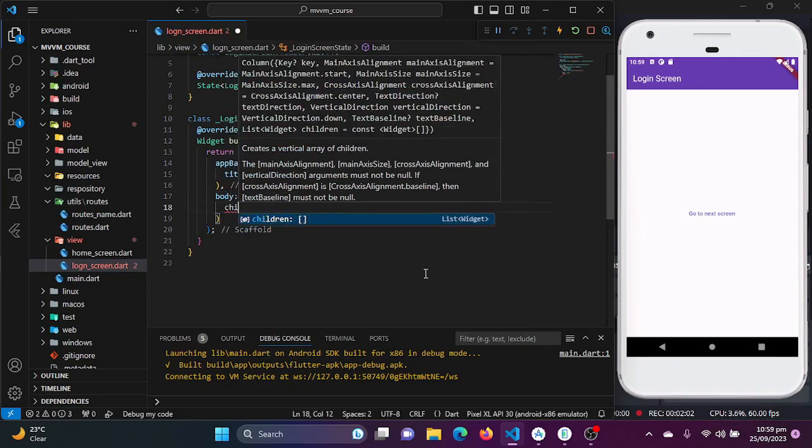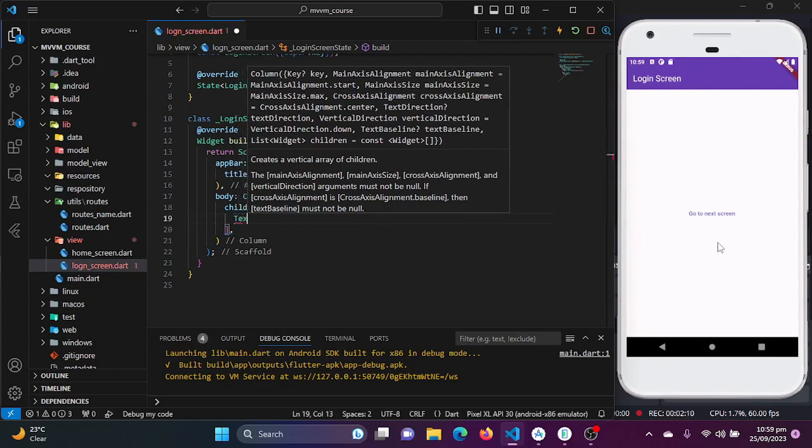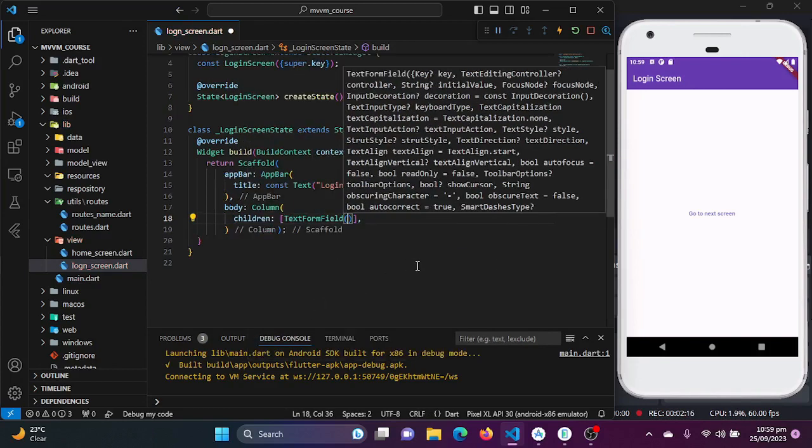In the column we use children, and in the children we will be using a text form field here. When I save this, we will get a text field on our screen.